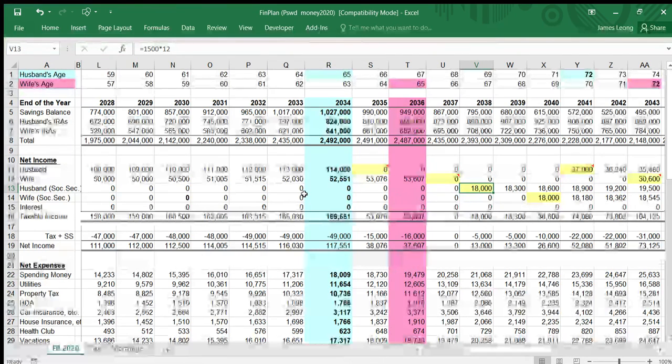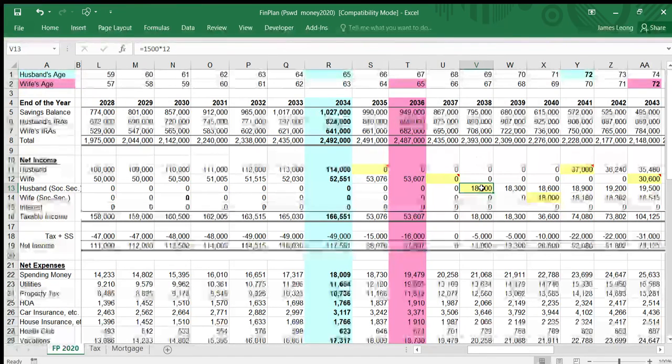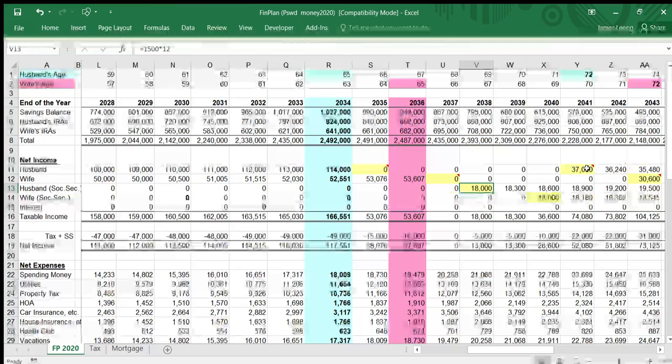You can plan when you're going to collect Social Security, and the longer that you wait, the more that you get, by about 7 or 8%. So if you have enough savings, you want to wait as long as you can and get the most amount of Social Security. That's really important, and also this required minimum distribution.